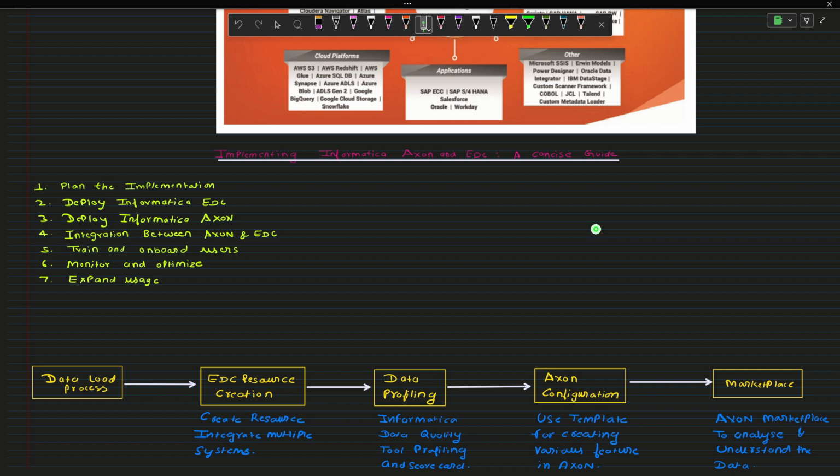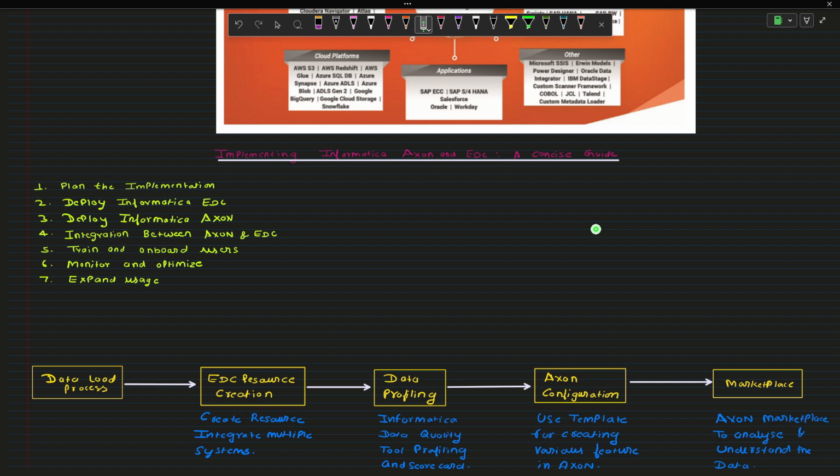The next step is to monitor and optimize. So we will track some KPIs, like we will check the data quality. We will also check the compliance which has been implemented as a part of this project. And we will also gather feedback from different teams to refine our workflows and to update the tools.